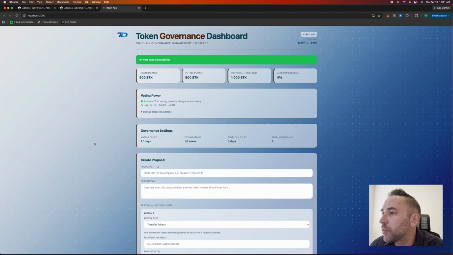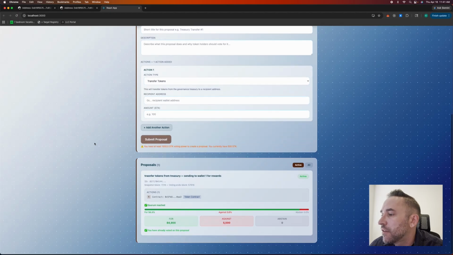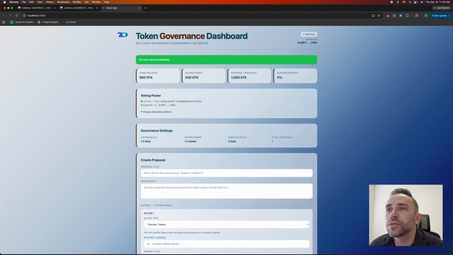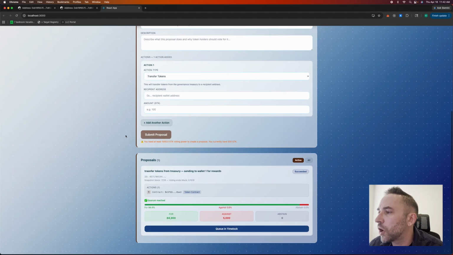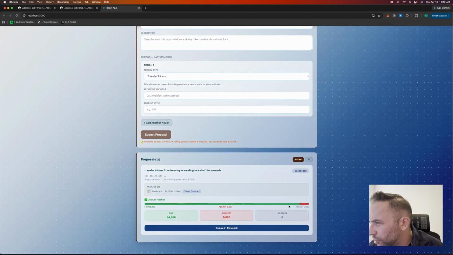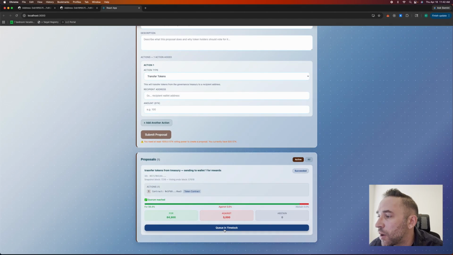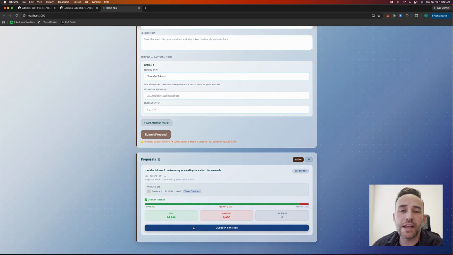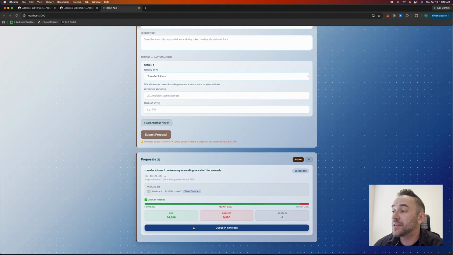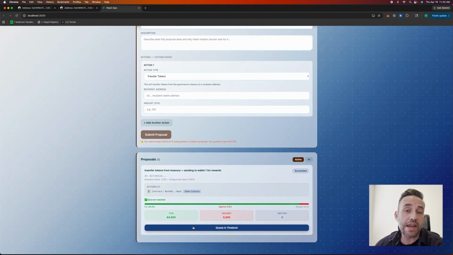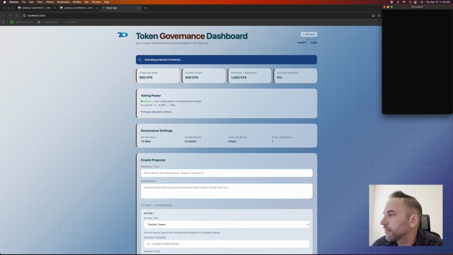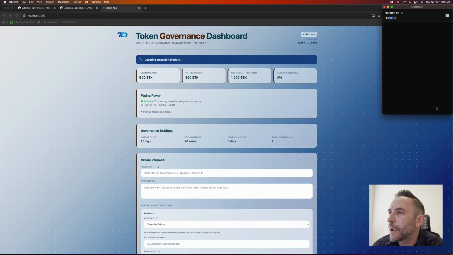Now that the voting has happened for those wallets, let's go ahead and push it past the week of voting. So I'll run that script to do that. Okay, so now it's gone all the way through the 7 days of voting, and now we can queue it into the time lock. Once we queue it, that starts the 2-day time lock where everyone sees that this has passed and that this change is going to happen, and they have 2 days to react to what's going to happen. So we'll queue it in the time lock. And we'll confirm that.